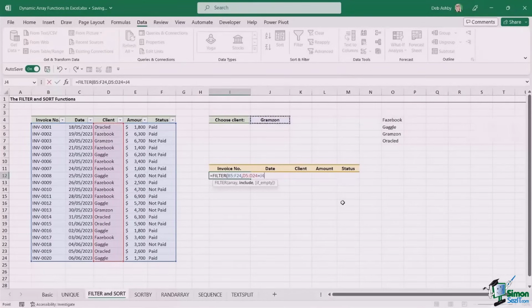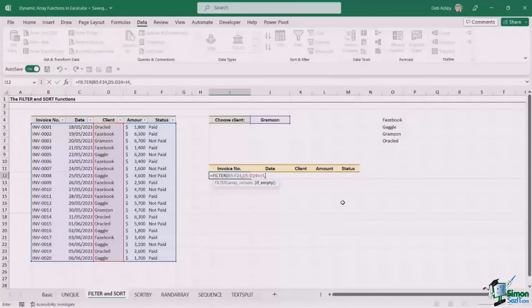Now, the last argument of filter is an optional argument. It's in square brackets, which means it's not mandatory. We could end our formula now, but let's add this in. What this says is, if it doesn't find any results, what do you want it to say? So I'm just going to put in quote marks, no invoices. If it can't find anything or nothing matches, we're just going to have no invoices in there.